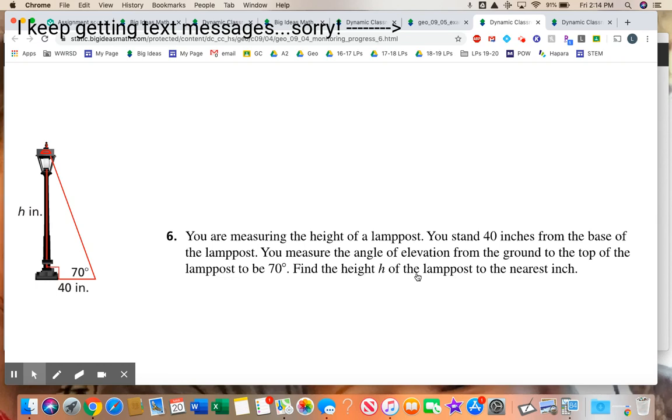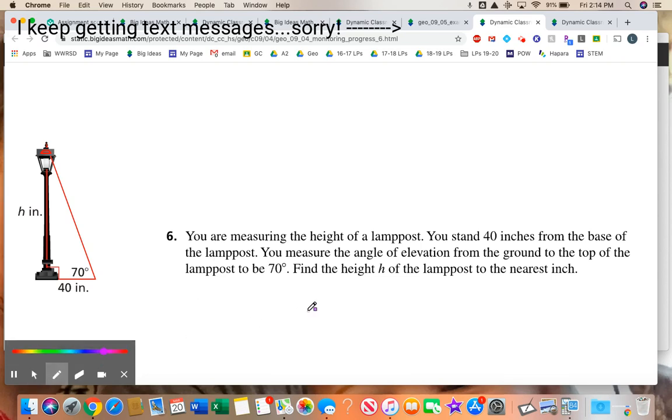This would be another look at it, so knowing an angle. We don't have similar triangles. We did the things with the flagpole making a shadow and a person making a shadow, and then you can compare them. This is knowing an angle and a distance and finding another distance. So for right now, it says that you stand, so this would be you over here, 40 inches from the base of the lamppost, so that's your 40 inches. You measure the angle of elevation.